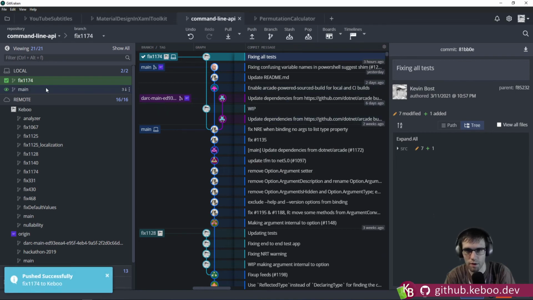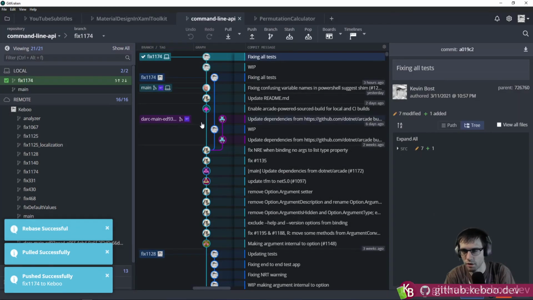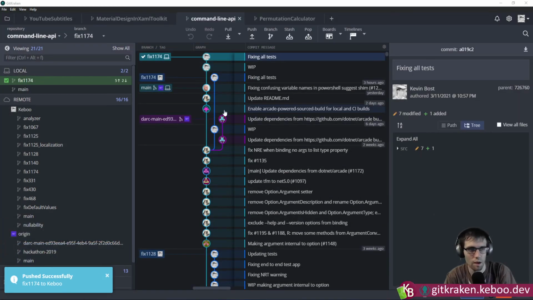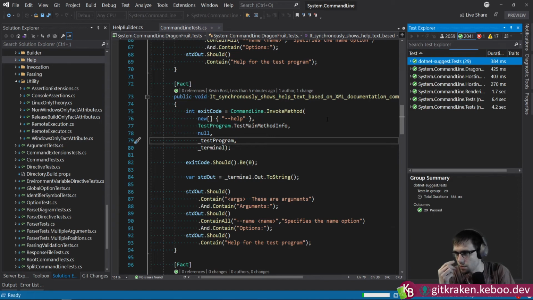And I think what we're going to do is I'm going to pull up and rebase just to get up onto latest. It shouldn't make a difference, but we're going to run all the tests again just to make sure that that rebase didn't break anything. I don't think so. I believe all those merges were stuff completely unrelated to help outputting. But you never know. That's why we have our tests.